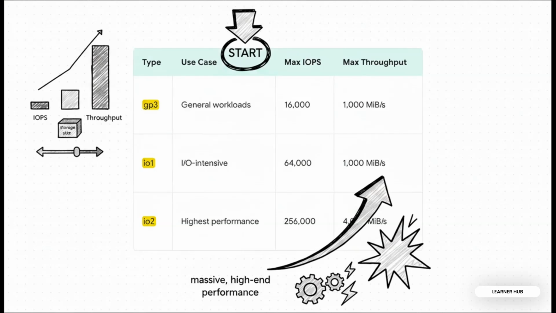Now, when it comes to storage, you've got a few choices, but here is the key takeaway. Seriously, just remember this. For 99% of workloads, you should just start with GP3. The reason is simple. It's really cost-effective, but more importantly, it lets you scale up your performance, your IOPS and throughput, without having to also add more storage space you don't need. You really only look at IO1 or IO2 when you have some extreme performance requirements.